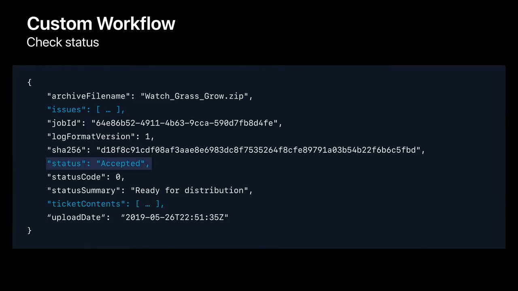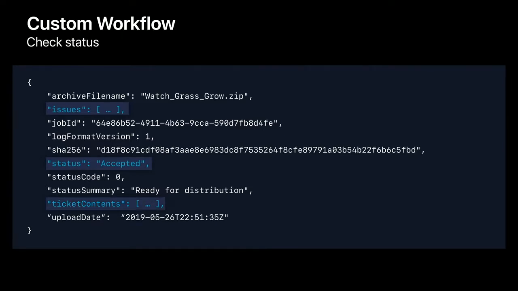Now, if this had failed, the thing that you really want to look at here is the issues array. And in a successful notarization, this will generally be empty. But if something failed, there will be an object in here, and each one represents some failure during notarization. It will indicate things like which binary may not have adopted the hardened runtime, or if something wasn't signed properly. So this will be the key if anything was rejected.